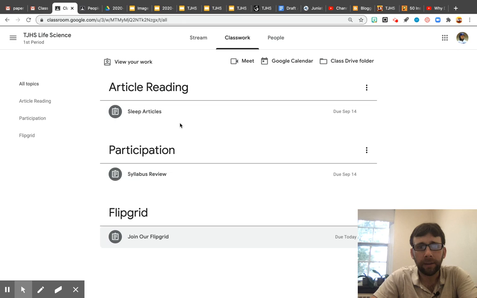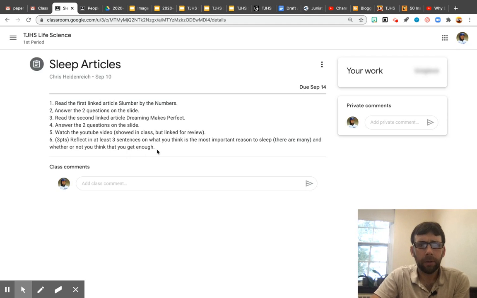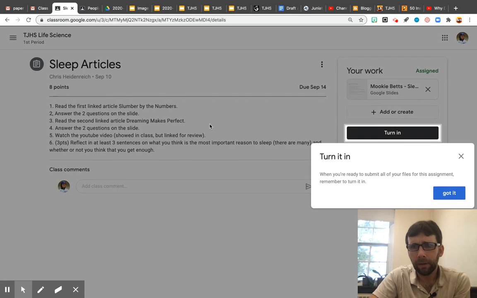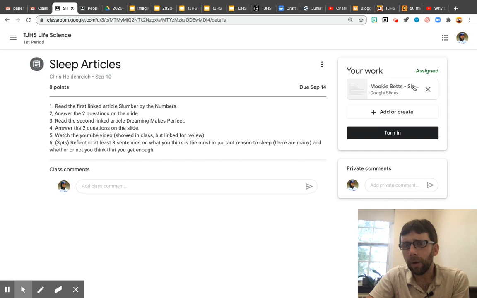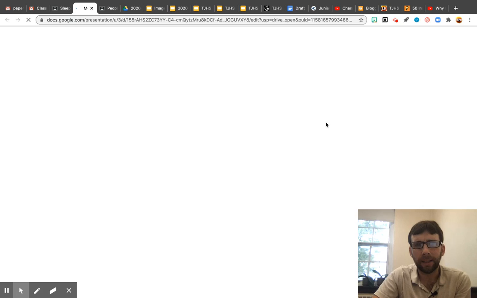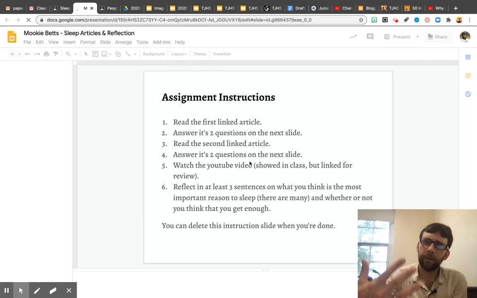Lastly, today is the sleep articles. And so in those sleep articles, I like to use a slide. Yes, it thinks I just logged into this account and don't know how to use it. So I have the Google Slides up here. For you, it might be a yellow box. And when I look at the slides, it has the links that I need and places for me to write answers. Now, this first slide is a set of instructions.